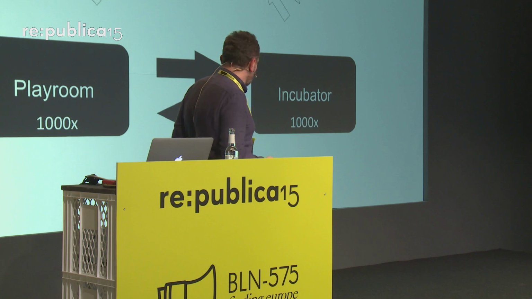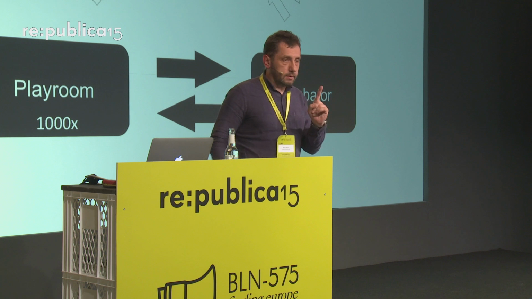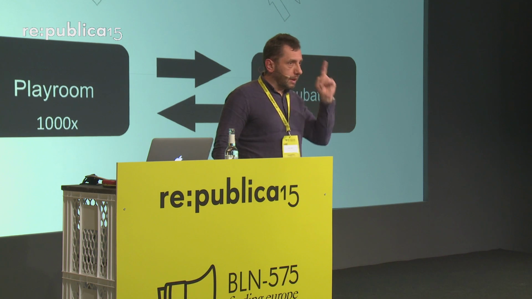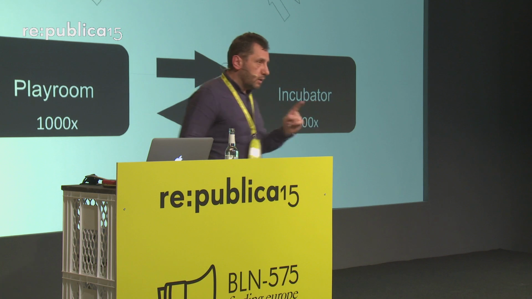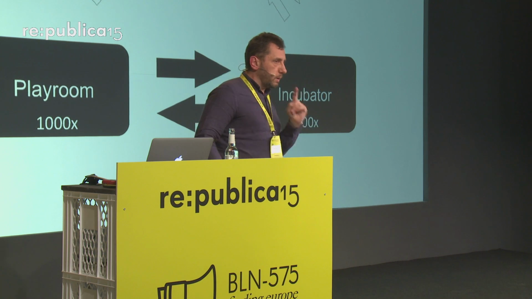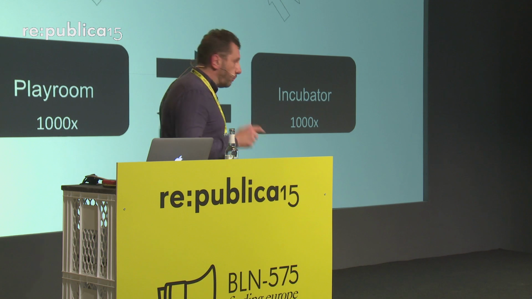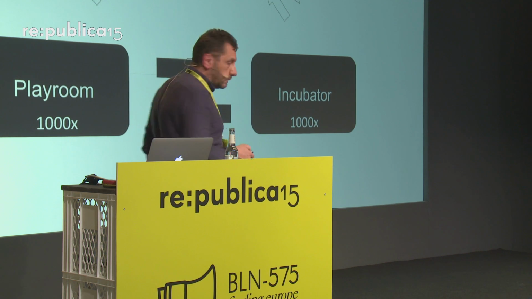because we don't have to repeat the experiments that evolution has done. The results of these experiments are already stored in our genes, so we just have to pick them up. We have our own intuition of what is the right thing to do. We just have to tell robots that this is our intuition, and that this is the right thing to do. That way we save a lot of time. We don't have to repeat all these experiments. And then the incubator also does something very important that additionally accelerates. This process really makes things faster, but I will explain that in a moment. I just want to make another interesting point, and this is the following.